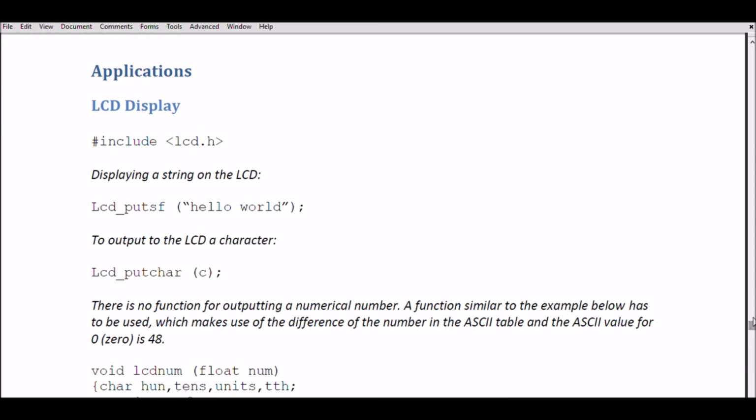Okay, so now that we've looked at the basic programming of things, and recapped with a bit of revision on programming in C, let's look at some applications. These applications are things that you're going to see need to be put into your code. Again, as I mentioned before, with this video series, you might have to go back to some other videos and go over them again.